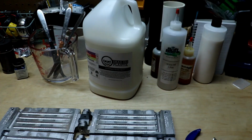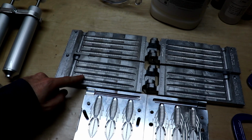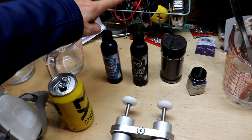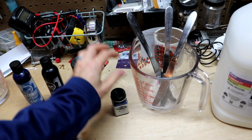So we've got Plastisol, we've got some worm oil, we've got our stirrers and mixers. And here is what we're looking at: these 5-inch Cinco's, and these creature molds right down here. We're gonna mix up a black and a blue, and do a swirl pattern in those stick baits and the creature baits. I'm also gonna put a little bit of blue flake in the black, and a little bit of black flake in the blue, just to give it a nice rounded color.